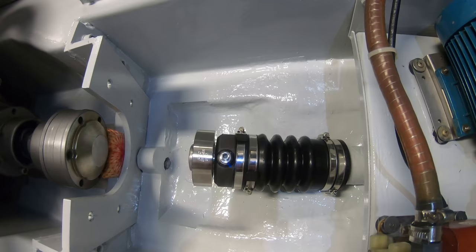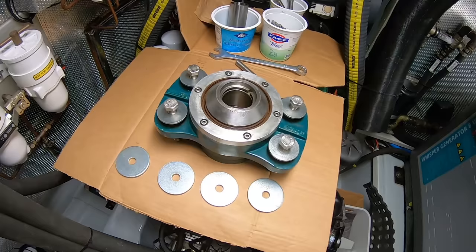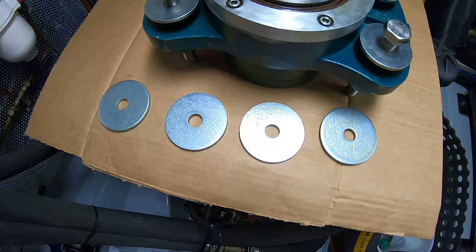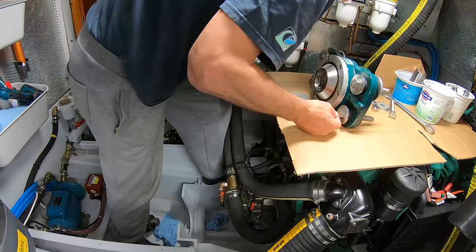So the Aquadrive has come back from Authority Marine Propulsion, where they changed all the seals. They've redone the rubber seats. They've given me a new set of bolts and washers, which is good actually, because it seems like before these monster washers here were missing. I'm a bit perplexed why Hallberg Rassy didn't put these washers on.